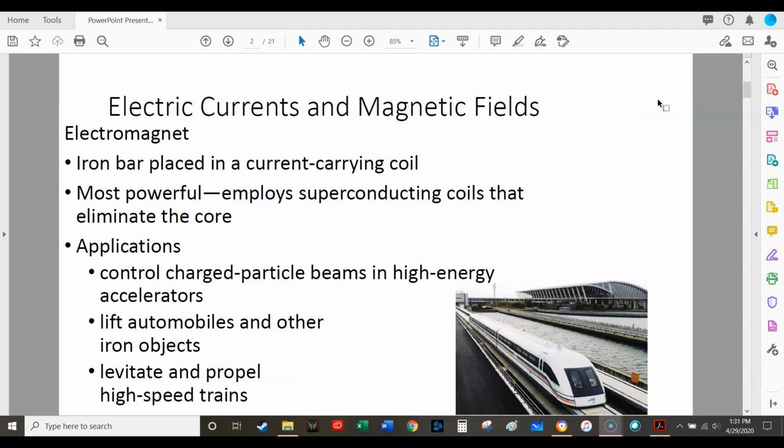In the last chapter, we talked a lot about how magnetic fields are caused by unpaired magnetic dipoles, unpaired electrons, and they're spinning and moving, and those spins actually do create a magnetic field, and how a group of them all spinning in the same direction and moving in the same direction will create a magnetic field pointed in that same direction.